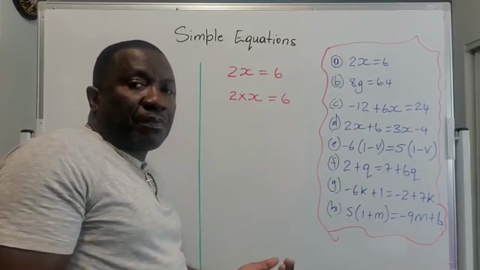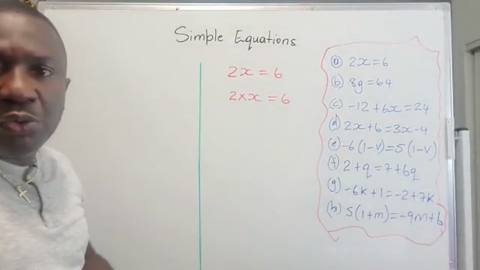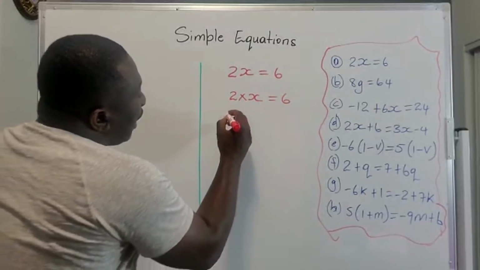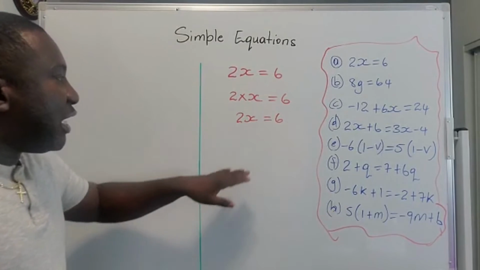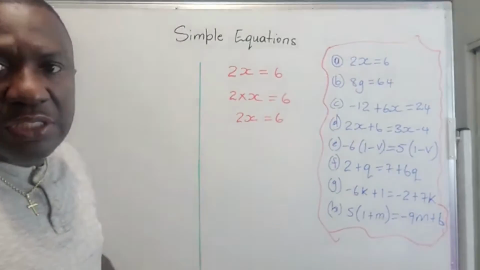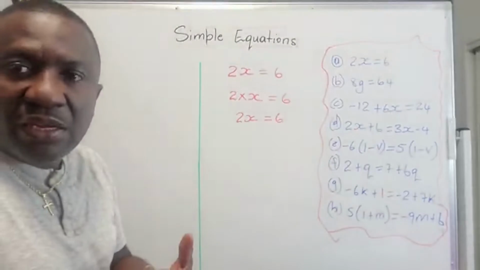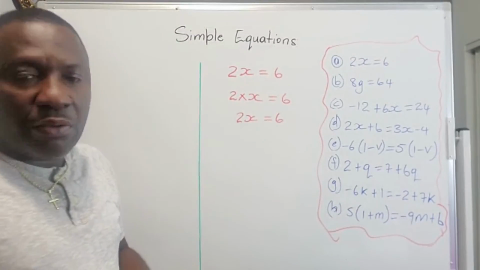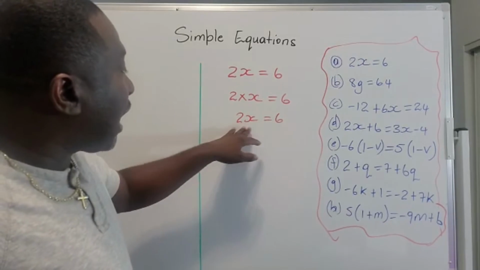Just by looking, I can already hear you shouting that the answer is 3. But we need to prove that the answer is really 3. Hence, 2x is equal to 6. Now, we need x to stand as an independent variable. In other words, I need x to stand alone. 2 times x, so I'm multiplying. In this case, if I do the opposite of multiplication, which is division, it's very likely that my x will stand independently.